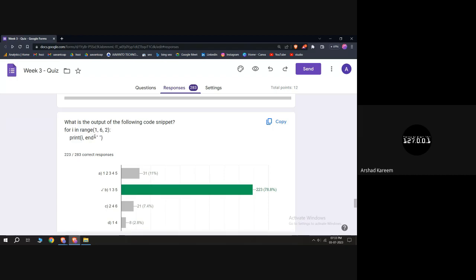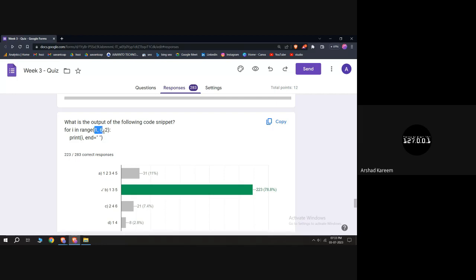Here, basically, I am printing the value of i. First, the value of i will be 1. After that, I am incrementing by 2. Here my third parameter is 2. So 1 plus 2 is 3, and after 3, 3 plus 2 is 5, right? So I will get 5 as output, and my loop will get terminated because 5 plus 2 is 7, and my ending range is 6. So I won't get 7 as output. My loop will be terminated after printing 1, 3, and 5.